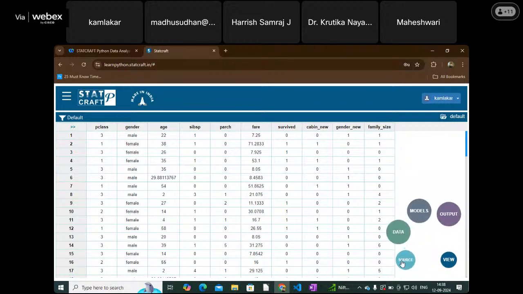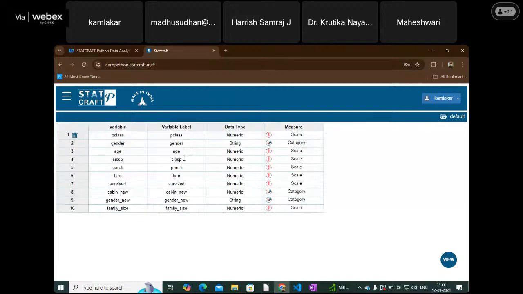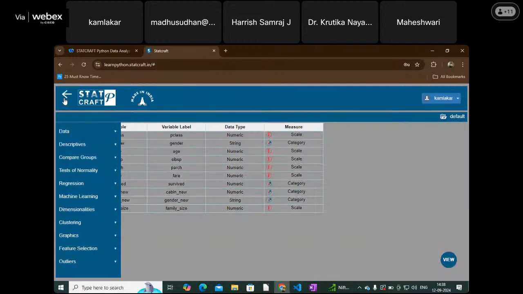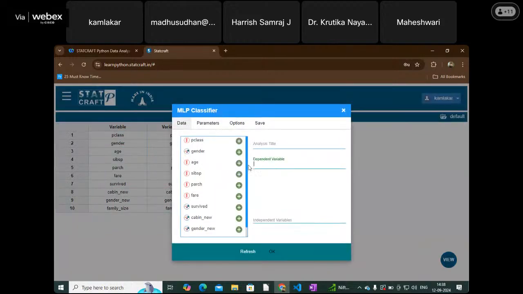To do that, click on this source, click on meta, and this is the survive. It should be numeric and its measure should be categorical. Then only our machine learning model will take it. Then click on the analysis tab, machine learning, click on MLP classifier. Give an analysis title, though it is optional.